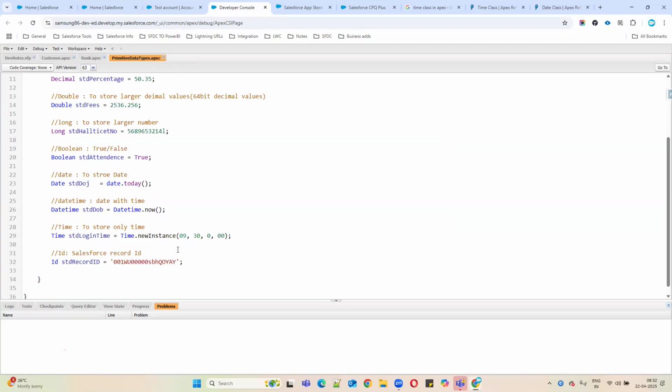Okay. So what we can do is print all these things now to test whether all are printing properly or not.